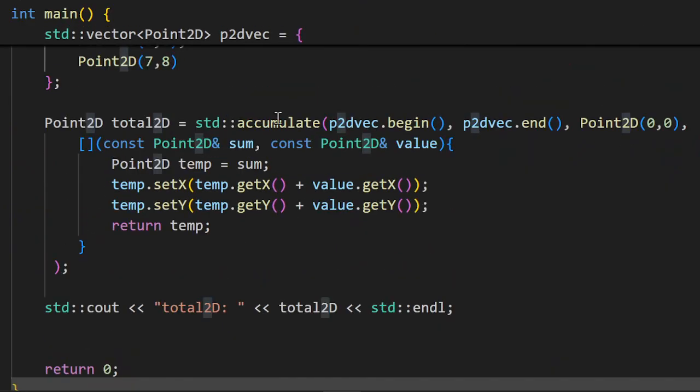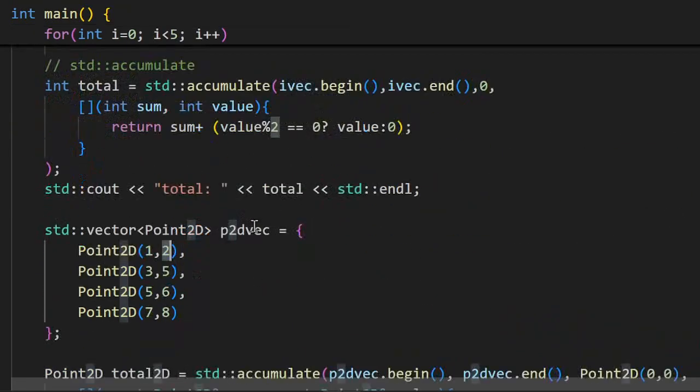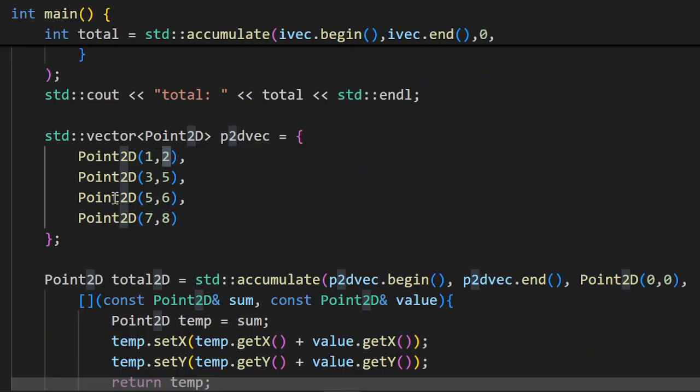And accumulation can also be used for different purposes. For example, if I want to compute these values but in string form, let's say 1, 2, plus 3, 5, plus 5, 6, plus 7, 8.